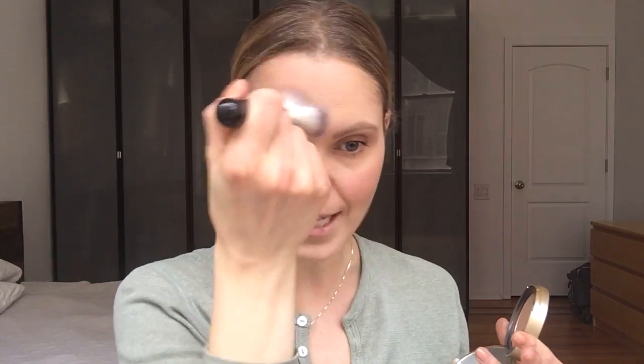I also love that it's matte with no shimmer, so it just looks a little bit more realistic. I'm going to sweep the bronzer gently into the hairline and then down a little bit across the forehead — this begins to kind of contour and create a little bit of that sun-kissed effect.